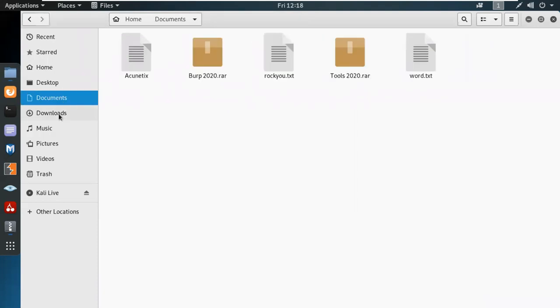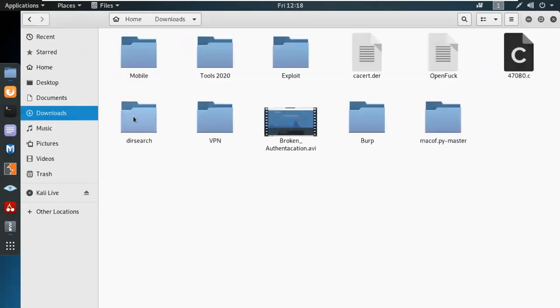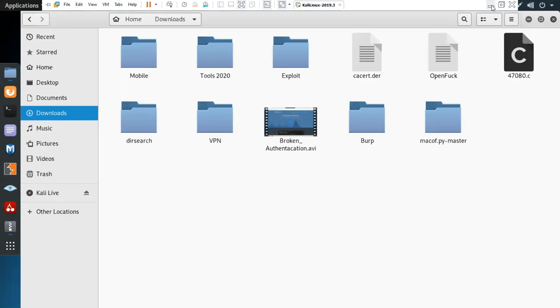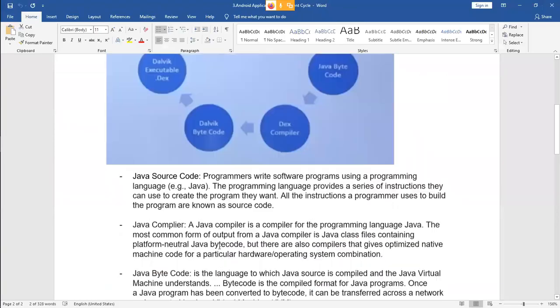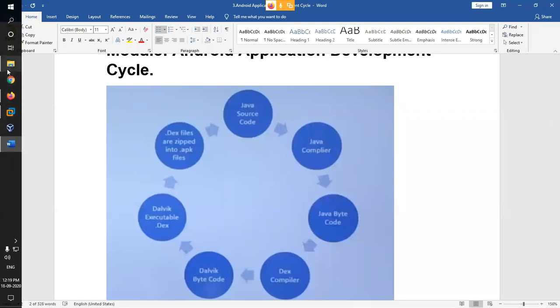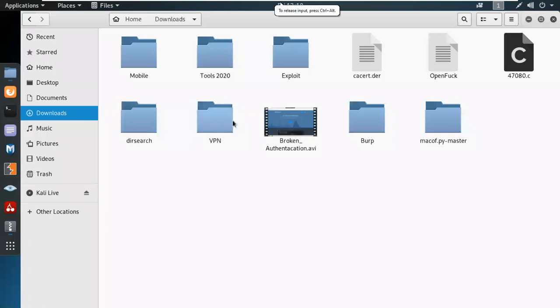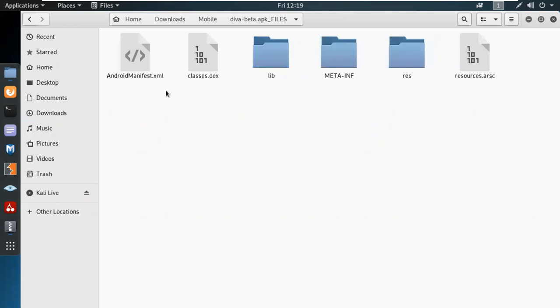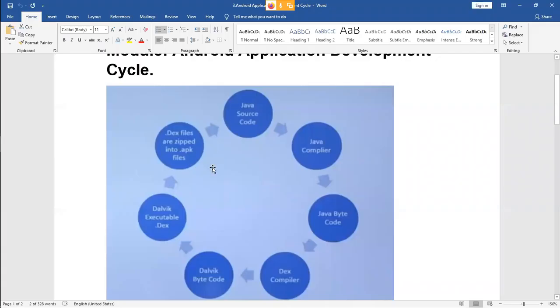So over here, you can see, each and every life cycle has a different kind of thing. And the last thing we get from the files is what is zipped into .apk files. You can also read the source code if you want. Where is it? Yeah, you can read the source code from here also. You can run the compiler to check all the files. In the upcoming sessions, you will learn something new.